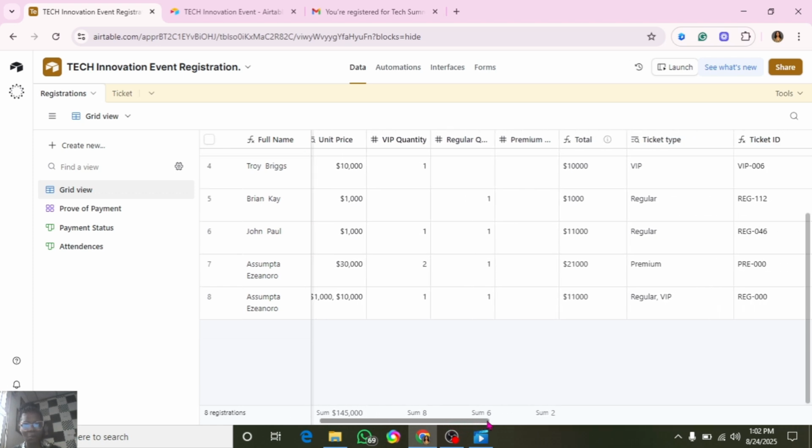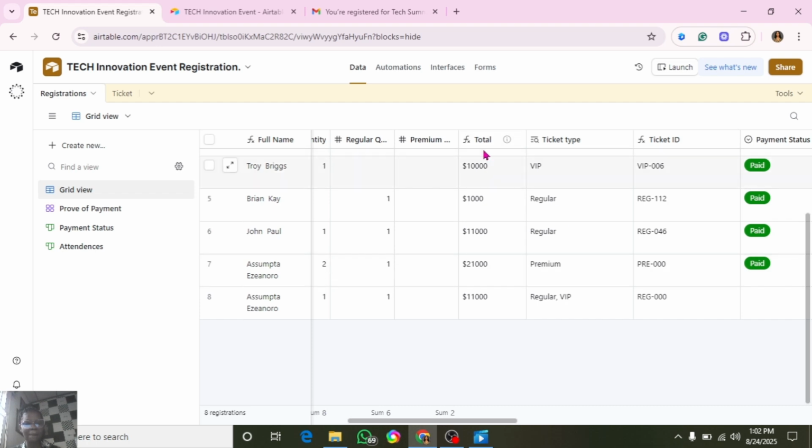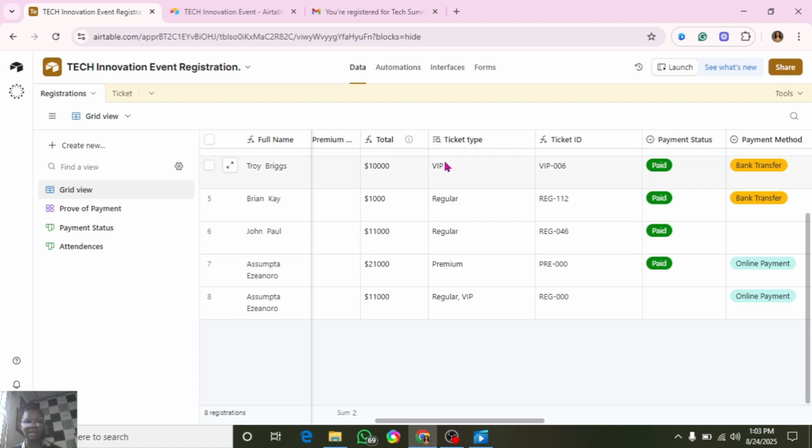Then the regular 1, I did not choose the premium. Then the total amount I will be paying is $11,000, and I used my formula field to calculate it. And the ticket type which I looked up to the ticket table is regular and VIP, and then it generated my ticket ID, and if I have made payments it will show paid. You get?